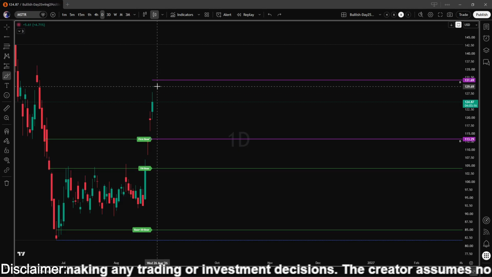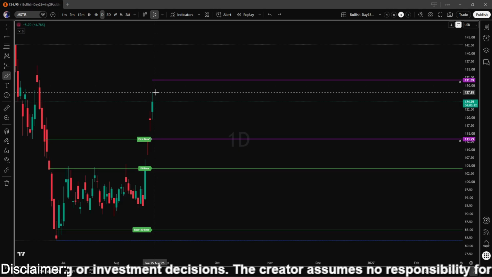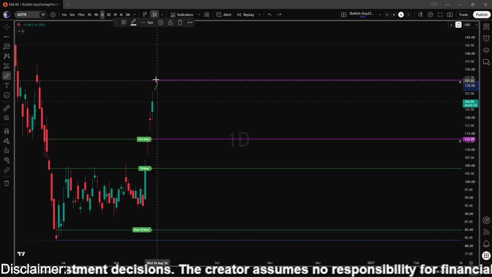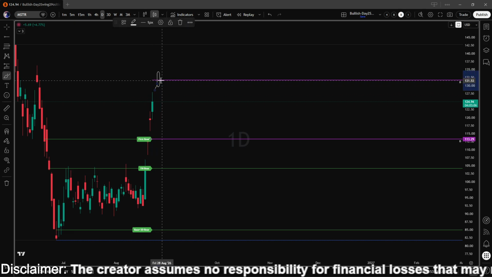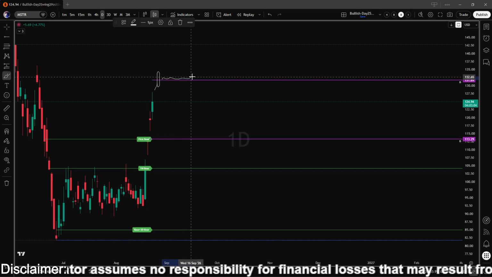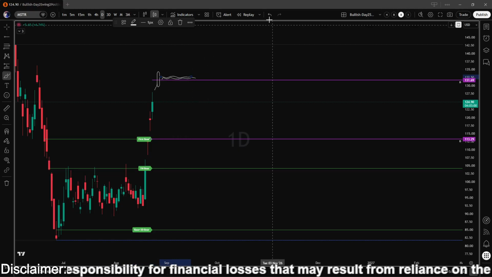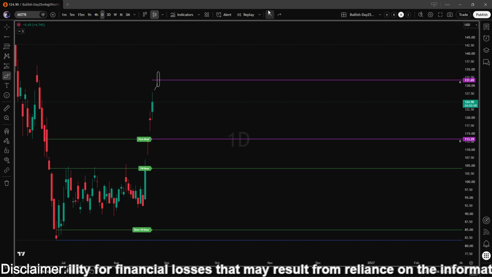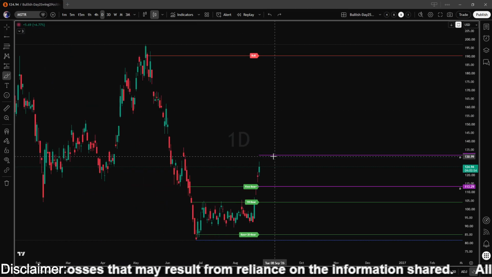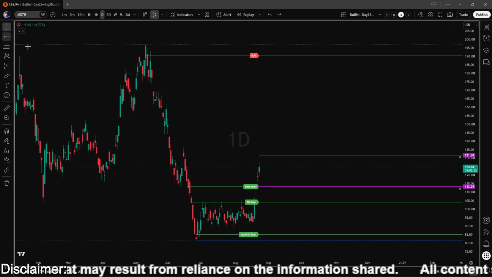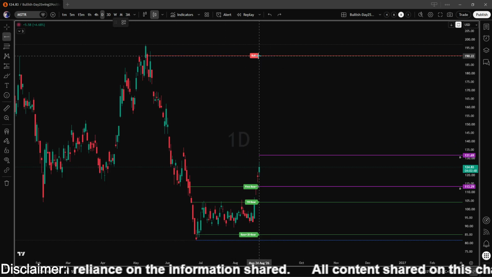If in the next session or any daily session, if price or one of the daily candles closes above this level and starts trading above this level and keeps on trading above this level, there is a chance the price will continue to go for the uptrend. And when it comes to the target in the daily level, we have this.